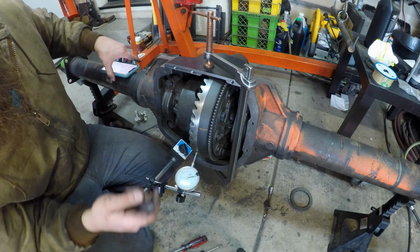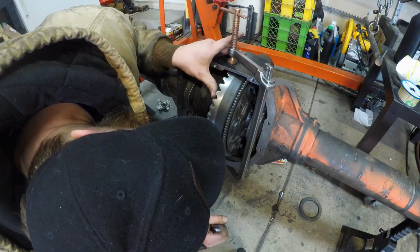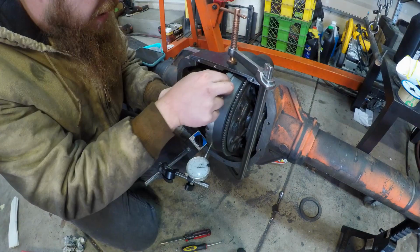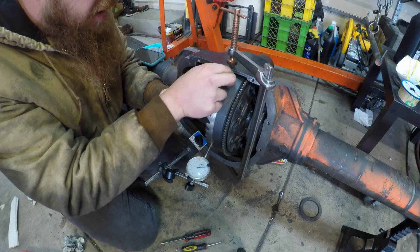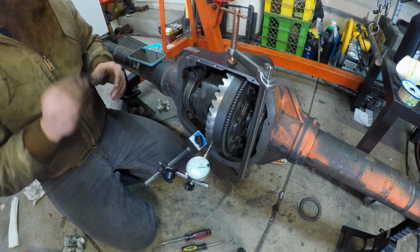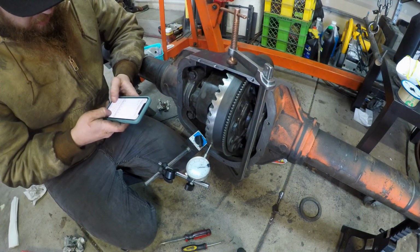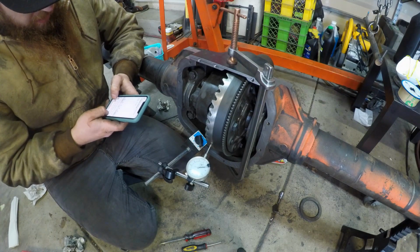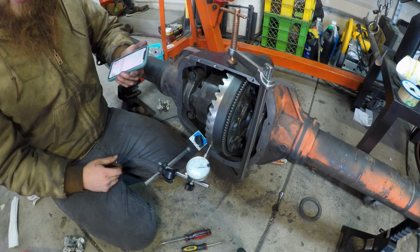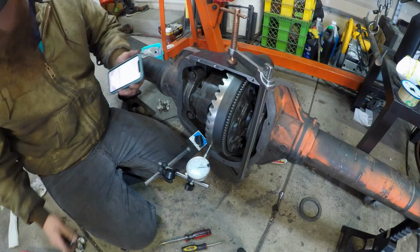Alright, so this is my minus. I'm going to bring it up to where that minus is in there. The 10 fits tight, but it fits. Okay, so easy. 10,000th, .010 inch clear of the cover. Alright, so let's take another 1/16 of an inch radius, 1/8 inch diameter basically off of this.